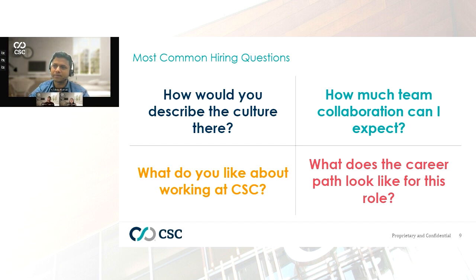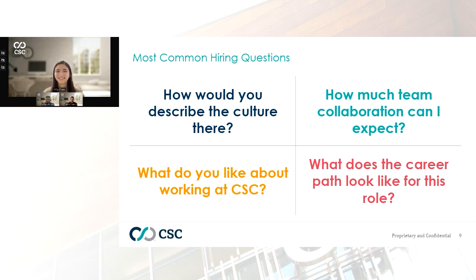So you can expect a very high level of team cooperation at CSC, as we always mention, CSC values cooperation and teamwork. We're working with a global and diverse team around the globe, and we work together to achieve our goals, and we support each other all the way. Yes, and we always believe that 1 plus 1 is bigger than 2. So definitely you will not be working alone, right?